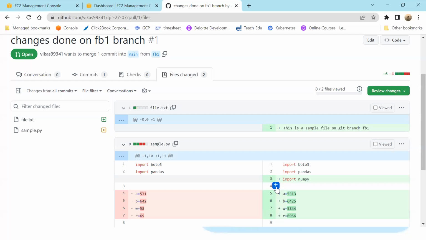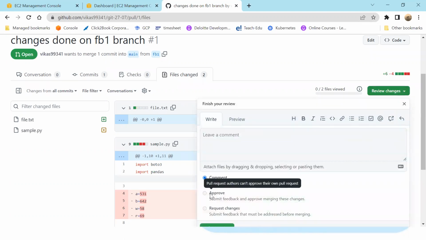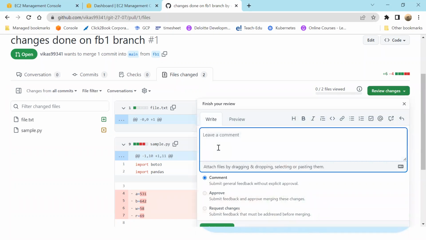Because he's a senior or a peer, he will see whether these changes are acceptable or not, whether they are conflicting or not. If he is okay with everything, he will come here and say review the changes, and he will approve. He says approved by Srini.